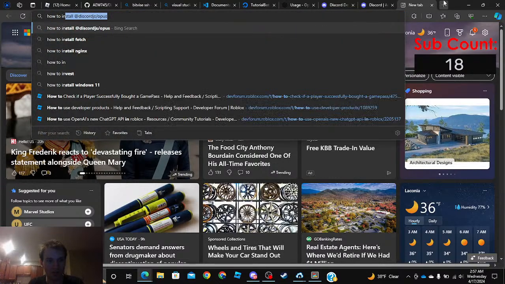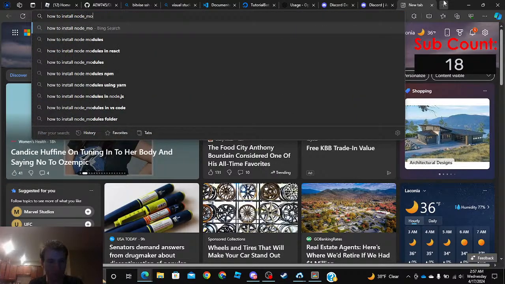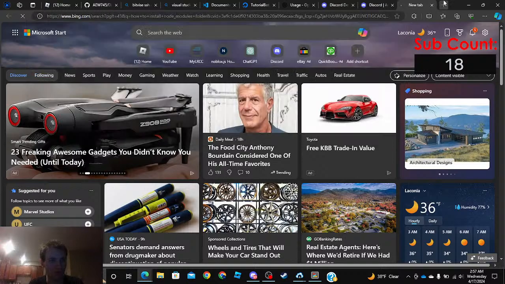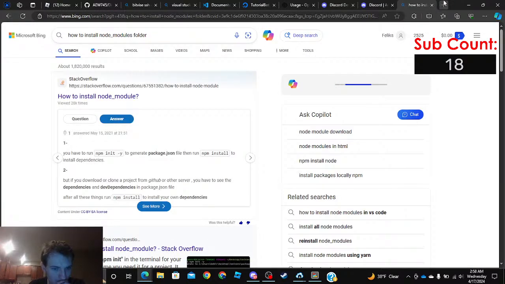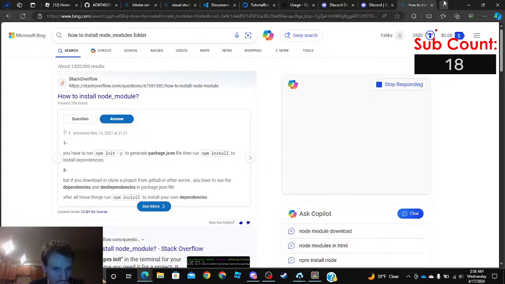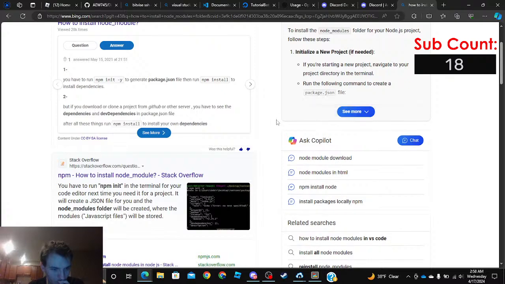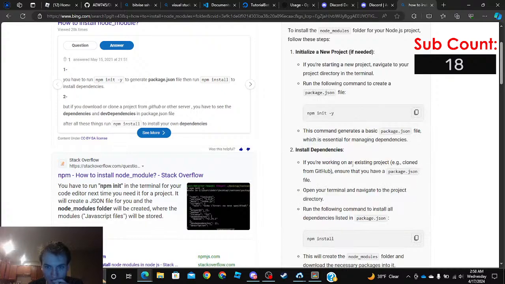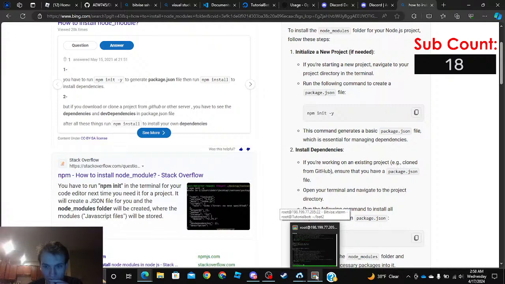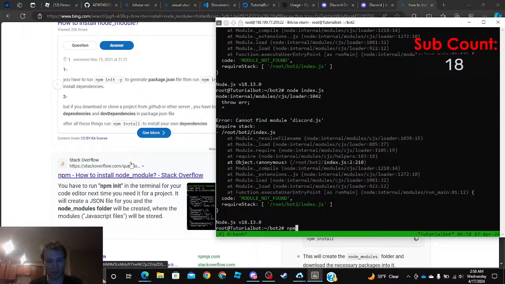Oh, how to install node modules folder. Oh, so first we forgot a step. So we have to say npm init.